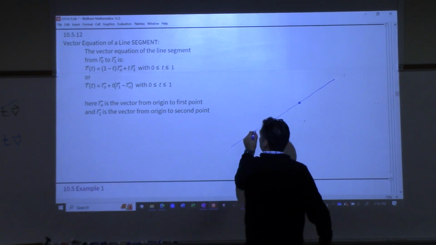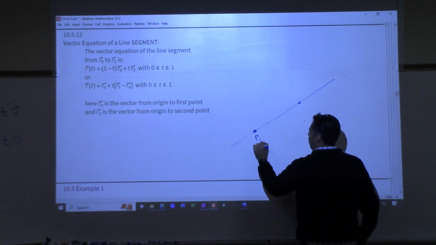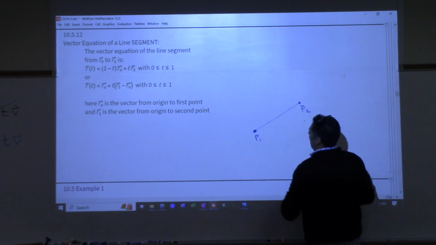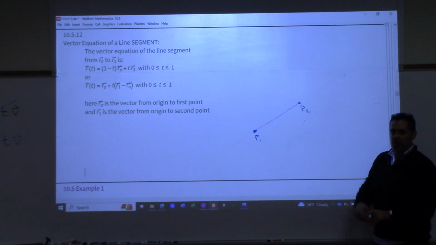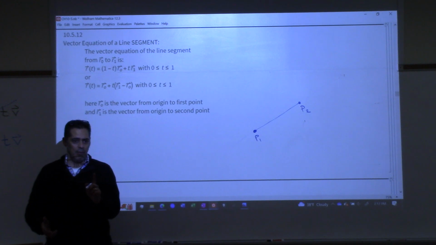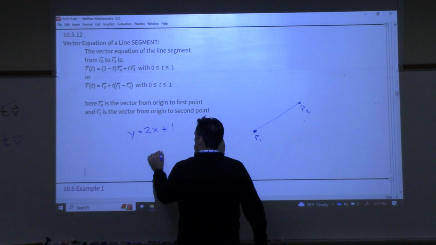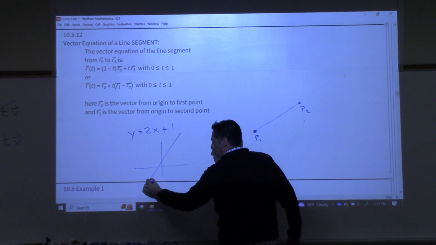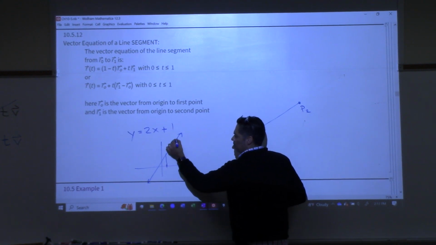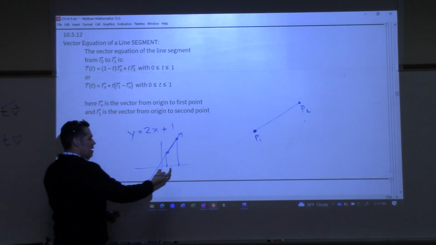So this is, let's say, some point, call it P1, and this is point P2. What if I only want that line segment right there instead of the whole line? Back in college algebra, that was easy to do, because if somebody defined a line in college algebra, we graph it, something like this. Then if I only wanted a segment, all I'd have to do is restrict my x values, and that would restrict it, wouldn't it? I could just get a nice little line segment by restricting my x's.